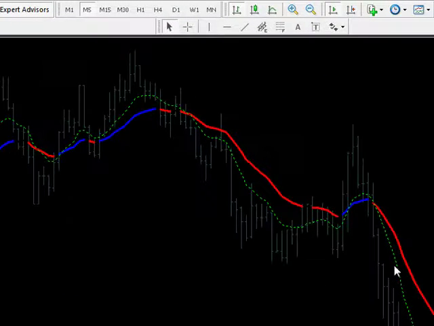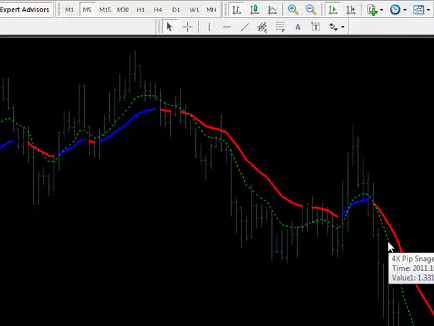In the US session, it was a quick shoot up and then take her down the other way and buy fake all the people like they love to do. Take out the stops, and it never came back into the trigger line to sell.